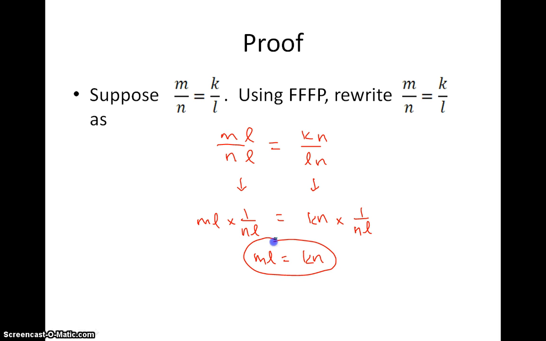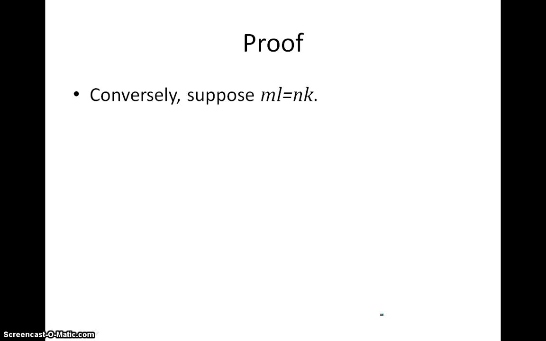We can prove it symbolically by using, remember, we used FFFP to rewrite this. And then the definition of a fraction means that it's the numerator times the number of copies, or the number of partitions. So here's your copies, here's your partitions, and because they're multiplying by the same thing, we can get rid of those that cancel out, and you're left with just the copies. Copies equals copies.